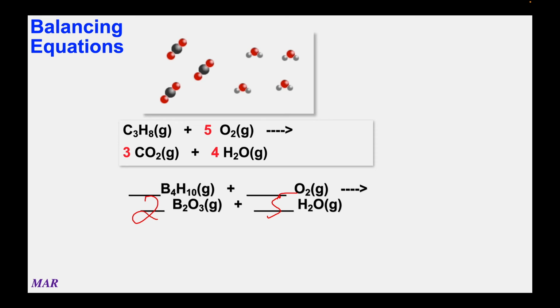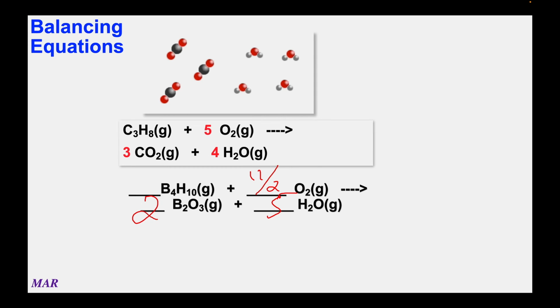But here's where the funky part starts. So the oxygens on the product side, you have 2 times 3 for boric oxide, that's 6 oxygens, and 5 oxygens from water. So 6 plus 5 is 11 oxygens. But oxygen comes 2 at a time. And if you have 11 oxygens and you have to keep whole number ratios, which you do, that can be kind of difficult. What I would like to do is put 11 halves right there, because 11 halves O2 would be 11 halves times 2. That would be 11 oxygens. But I can't do that because chemists always like whole numbers. It's a weird kind of thing.